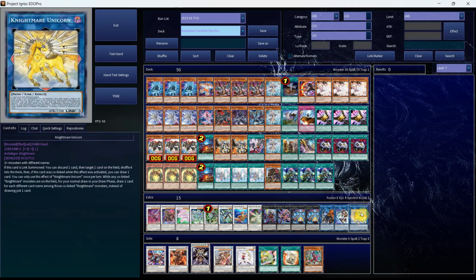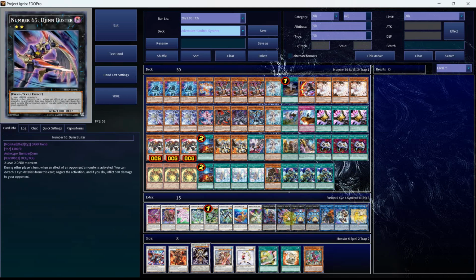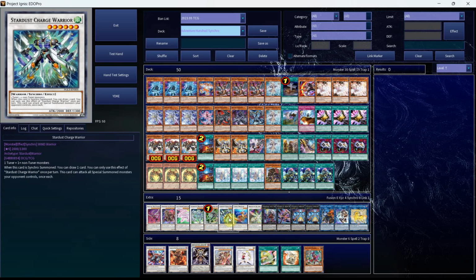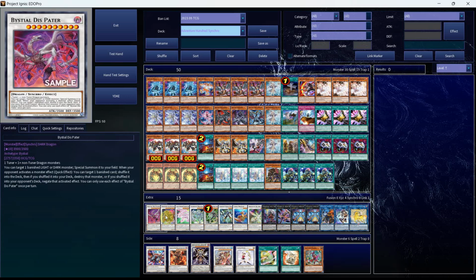Onto the extra deck, we have the Unicorn, the Masquerena, the Spright Sprint, the 2 gigantic Spright, the Dijin Buster along with the Oni Bimaru, the Herald of the Arclight, Coral Dragon, Charge Warrior, Omega, the Stardust Dragon, XL, Baron, and the Disc Patter to round out our deck profiles.